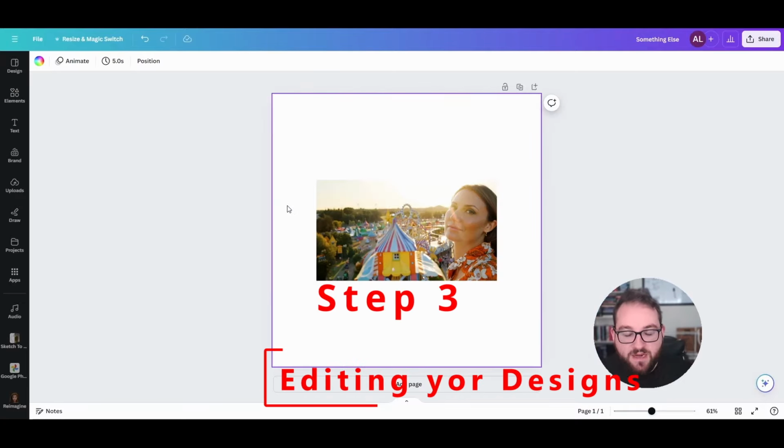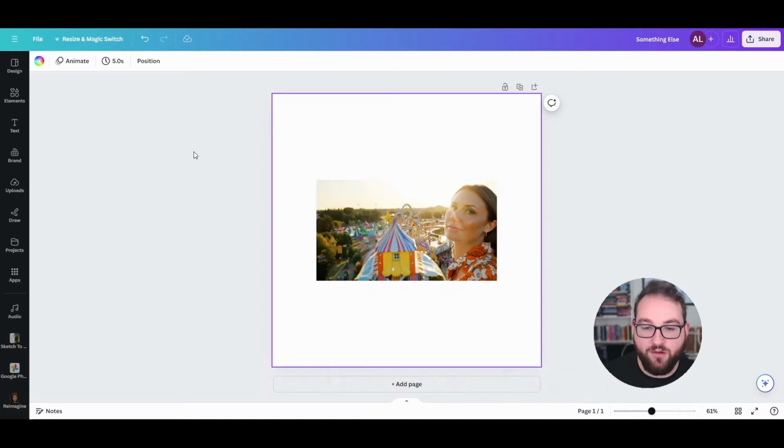Now, the next step, now that you have the basics of Canva mastered, you can go into a more in-depth editing style of Canva. So this step is more for editing your pictures or your thumbnails so that it fits whatever you want it to be. So now that you've created your design, maybe you don't like a specific part of a photo that you uploaded or that you took from elements.